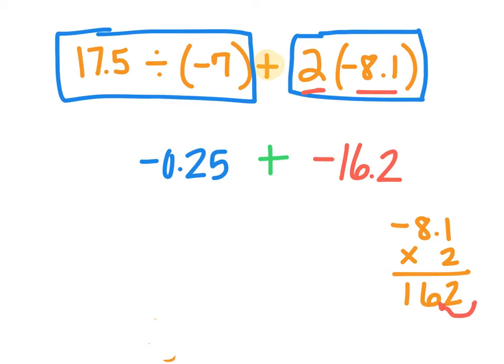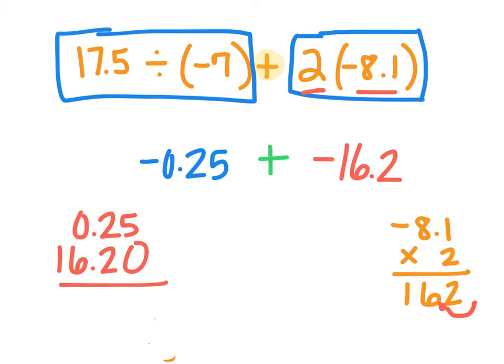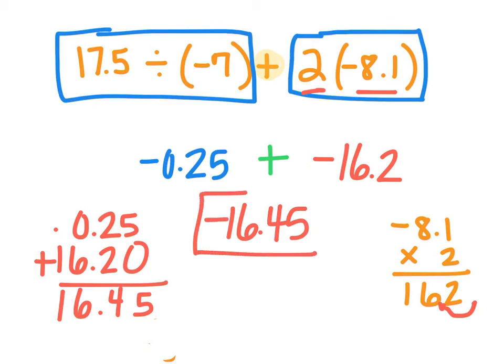Okay, finally, I'm to my last step. I see negative 0.25 plus negative 16.2. Now these are both negatives, so they're the same, so I can add them together, and they'll still be negative. So I'm going to line up the decimals over here, 0.25 and then 16.2. I'll put a 0 there. Okay, and I'm going to be adding these, so just put my little plus symbol here. I get 5, I get 4, decimal 6, and that. So my answer ends up being 16.45, and it is negative because I was putting a bunch of negatives together.